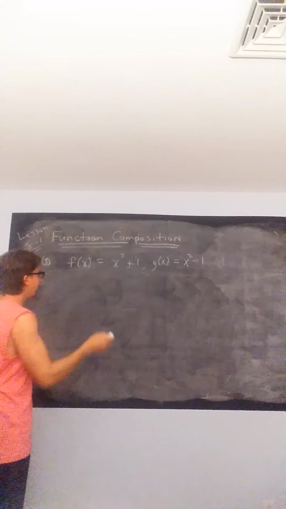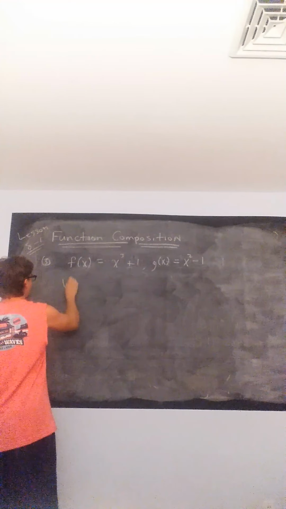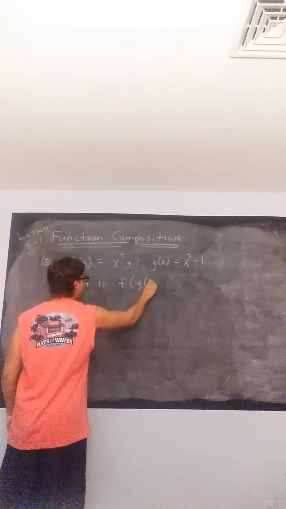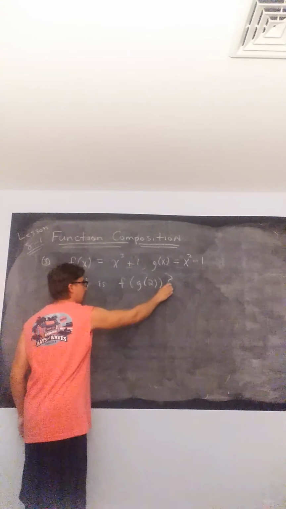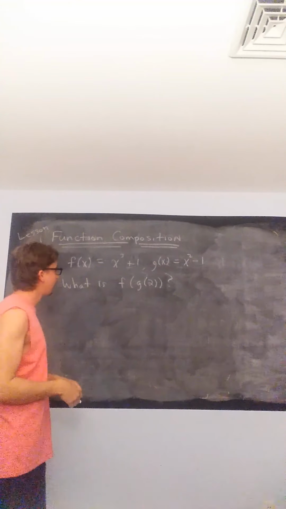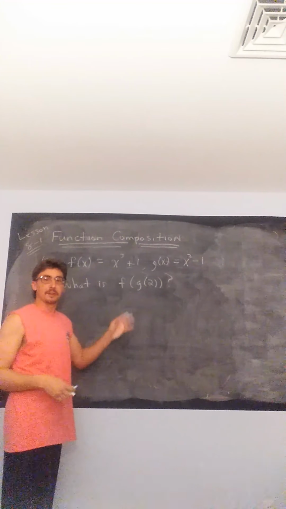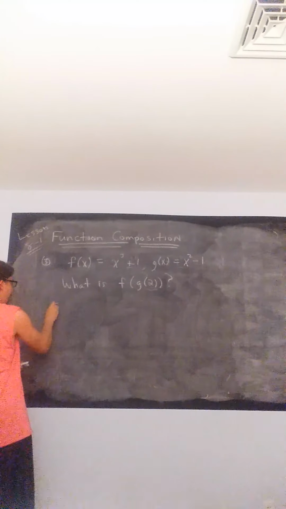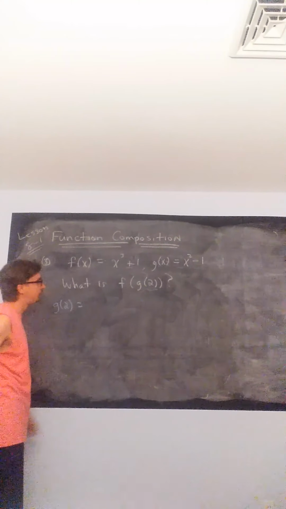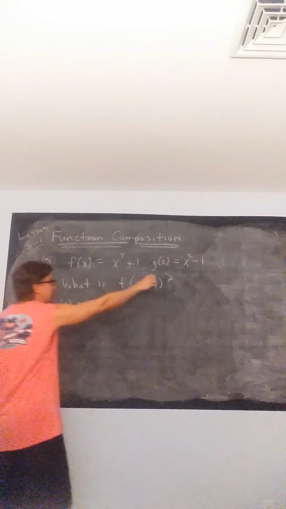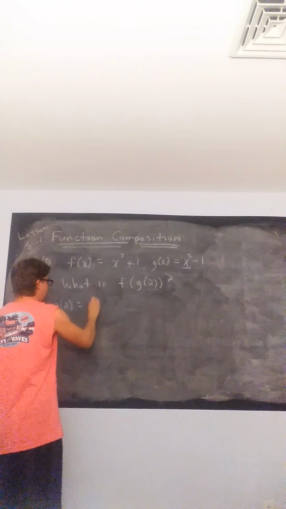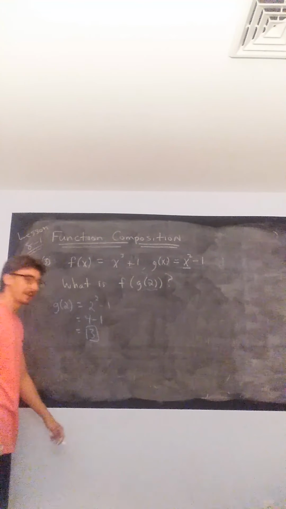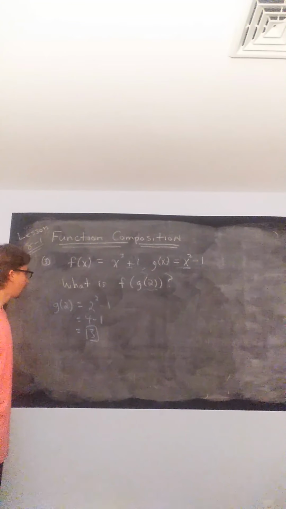Okay, so how about we look at a question like this one. What is f of g of 2? So what is f of g of 2? So now we reverse the composition, right? So we want to start out by asking what is g of 2? So let's go off to the side and think about that. What is g of 2? Well, that's that g function over here. So that's 2 squared minus 1. And that's going to give us, on a normal day, 3. So g of 2 is 3.